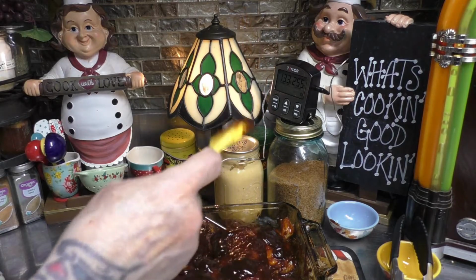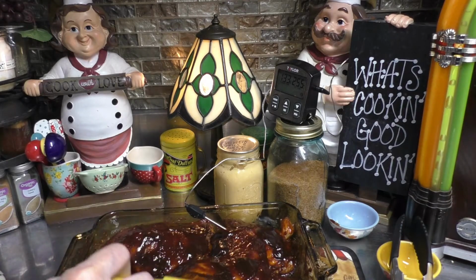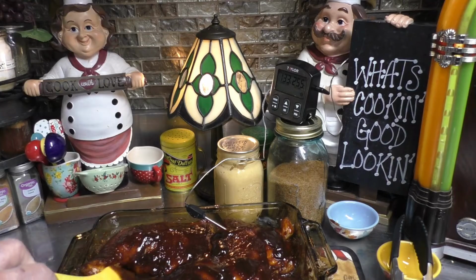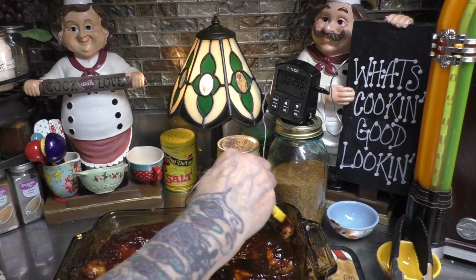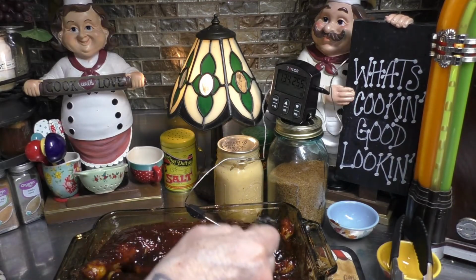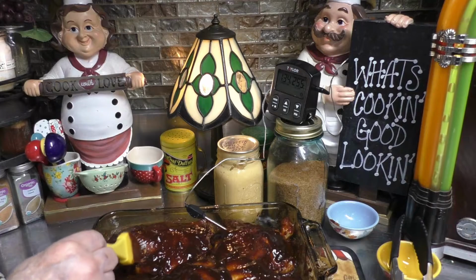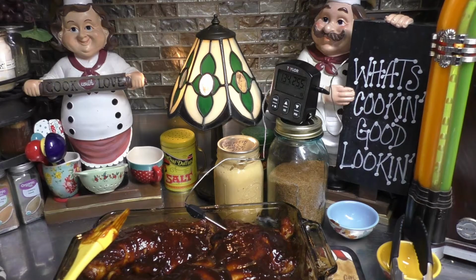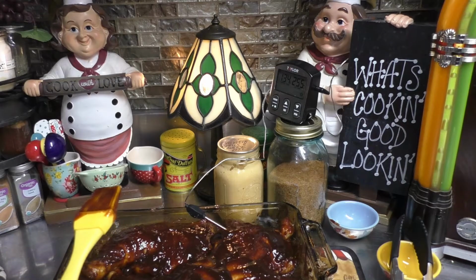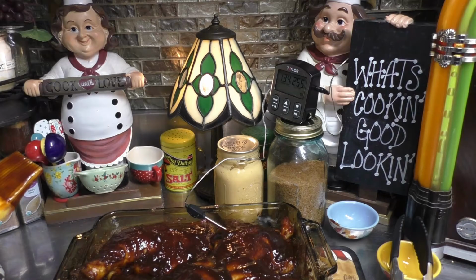Now I'm going to grab my silicone brush and just dab it up and down until we get it all on there. Okay, now back off to the oven we go for an additional, I'll say, 10 minutes or until you reach the internal temp of 165, or what I would prefer you all to cook it to, 170. So off to the oven.